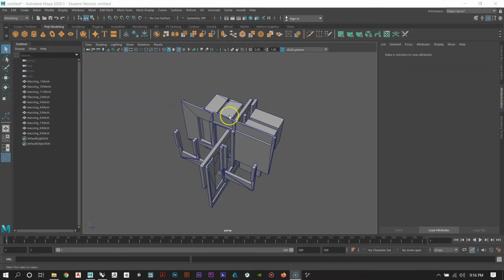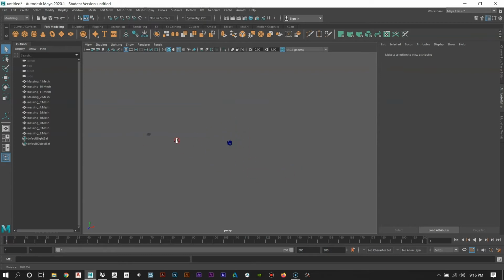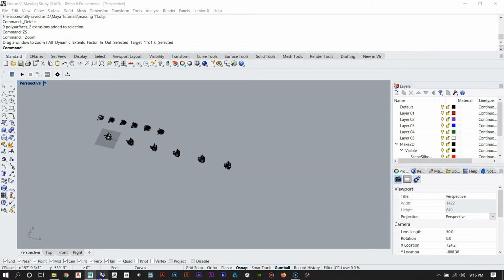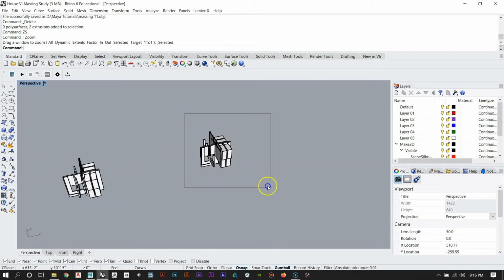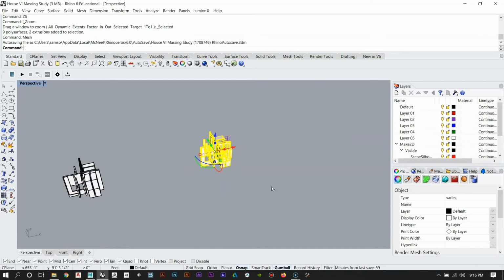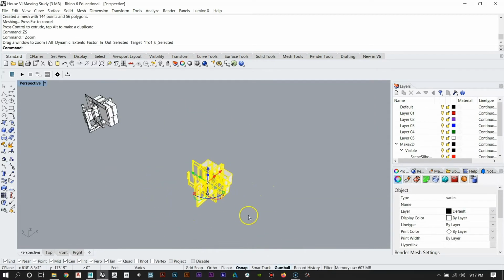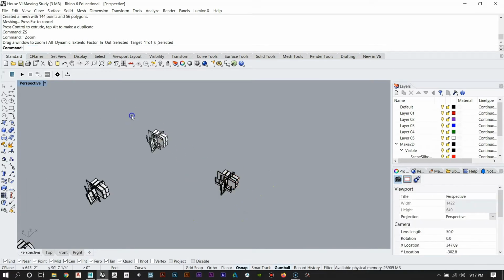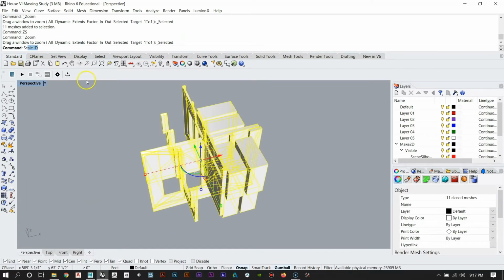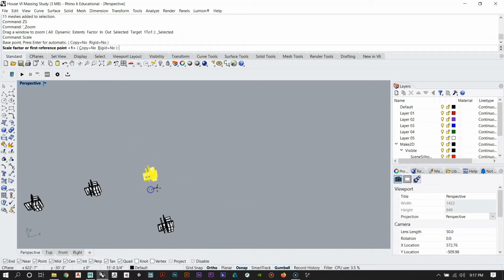And then the last thing I'm going to show you guys in terms of importing new geometry is what happens when you import a piece of geometry that is way too big. Or I shouldn't say too big, but is so big that your geometry doesn't show in Maya. So what I'm going to do is I'm going to hop back into Rhino. I'm just going to kind of mesh this object real quick, pull it over. I'm going to scale this up. So it's really big.